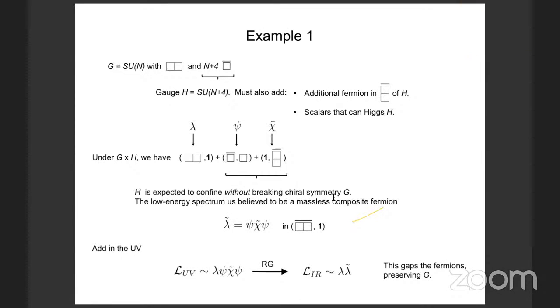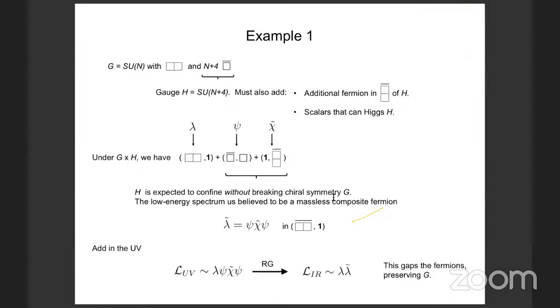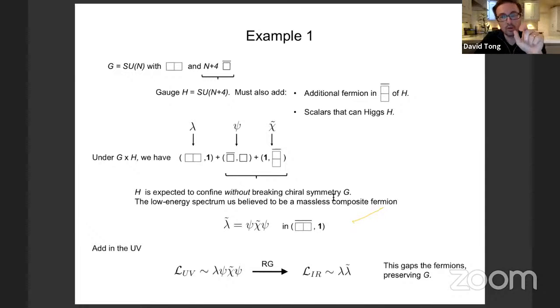But it's the same thing as you did for the dynamics. I'm not changing anything, just adding a scalar with the quantum numbers of the condensate that you wanted, and adding a coupling such that it couples to it. And then whatever you achieved with a hypothetical strong dynamics through the condensation of some pair, you now achieve with the condensation of an elementary scalar, which you could do with weak coupling. You mean use this sort of complementarity idea? I don't even need complementarity. I'm doing everything at weak coupling. Everything that people do with complementarity, you can do with weak coupling by just throwing in a scalar with the right quantum numbers.